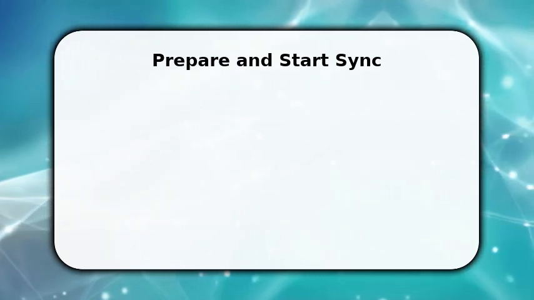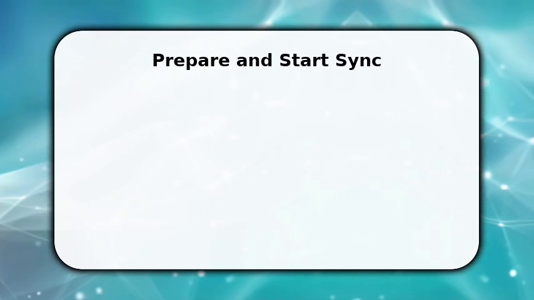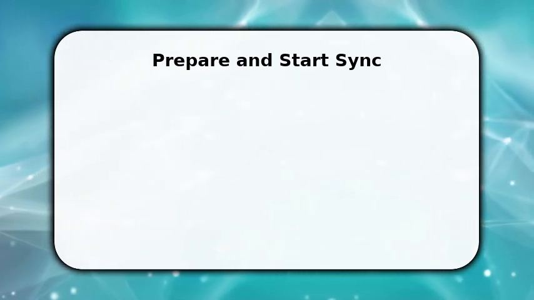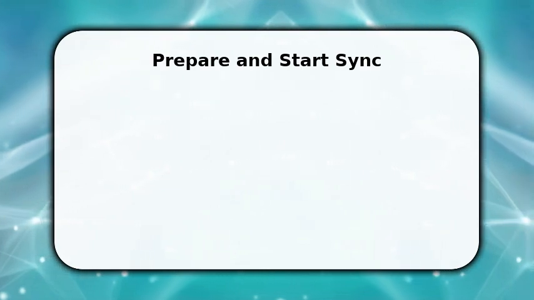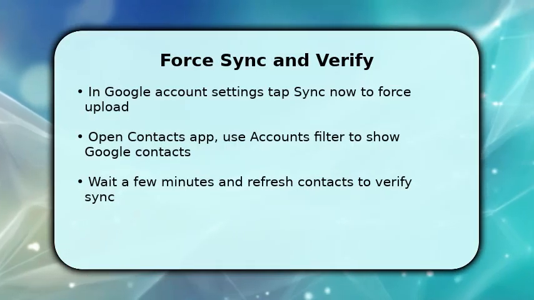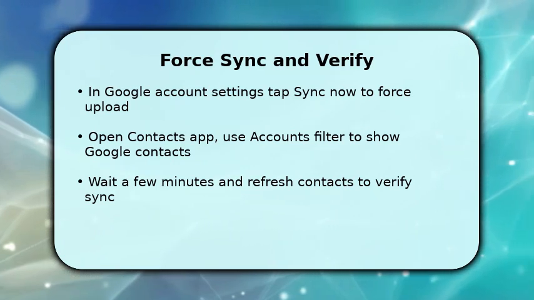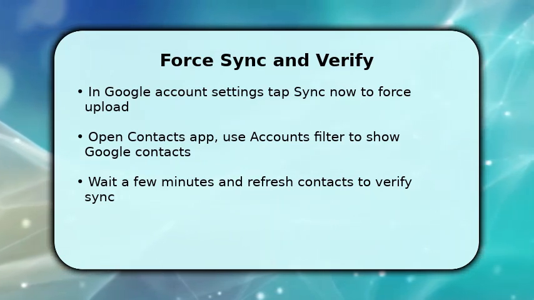Also check that your Realme Contacts app uses Google as the default save location by creating a quick test contact. This prevents duplicates and ensures future contacts flow into Gmail. Once done enabling Contacts Sync, tap the three dots or menu and choose Sync Now to force immediate transfer.